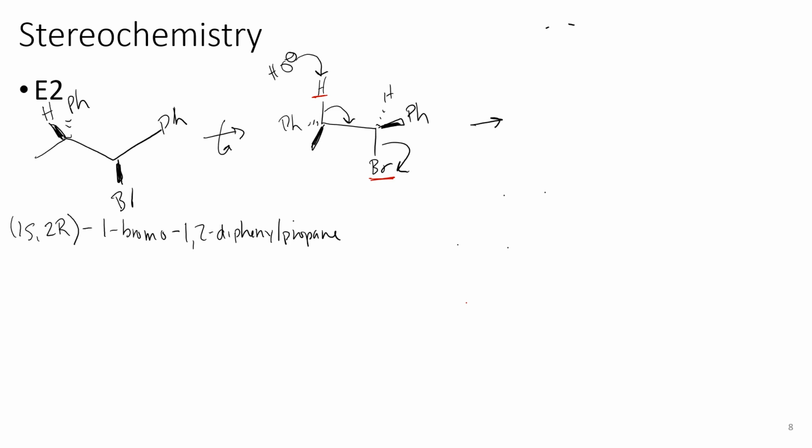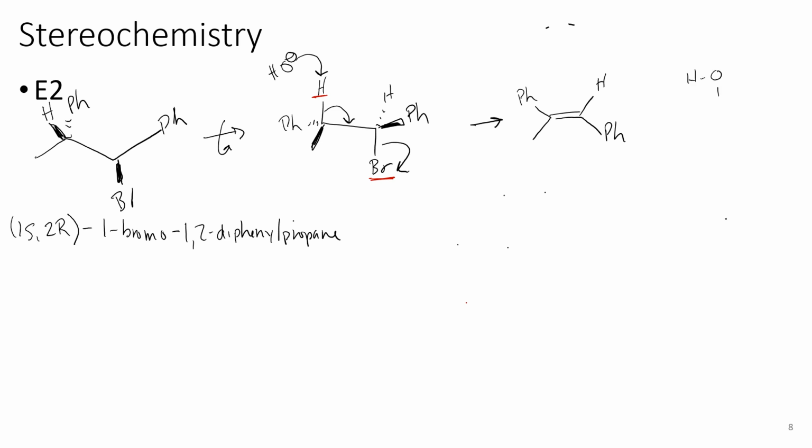Because all of that happens in one step, we have already dictated what is going to be on the same side of our alkene. So the phenyl group is pointing back, and the hydrogen is pointing back. So they will be on the same side. The methyl group is pointing forward, and the phenyl group is pointing forward. So they would also be on the same side of our process as well. So it's the anti-periplanar relationship that is dictating the stereochemistry that we're looking at around our double bond.